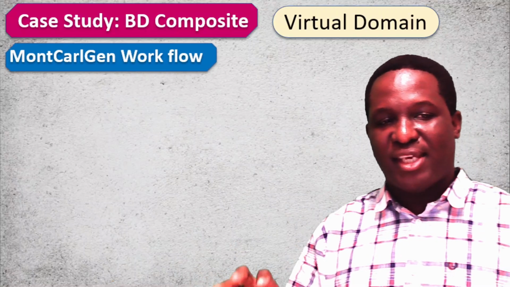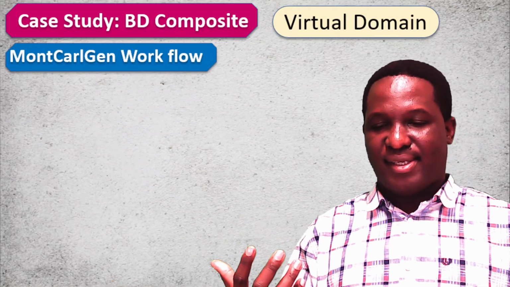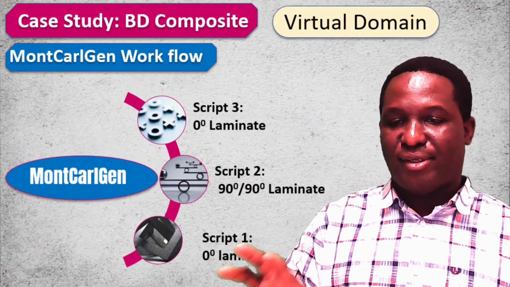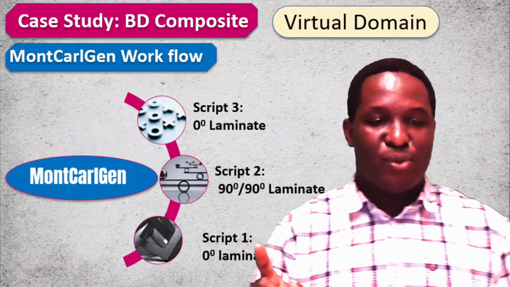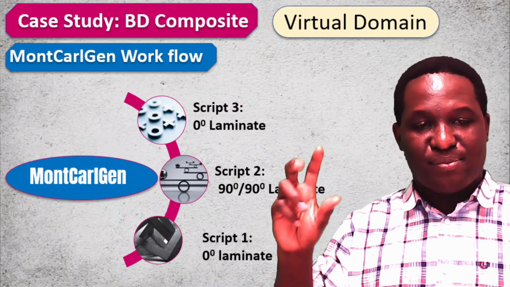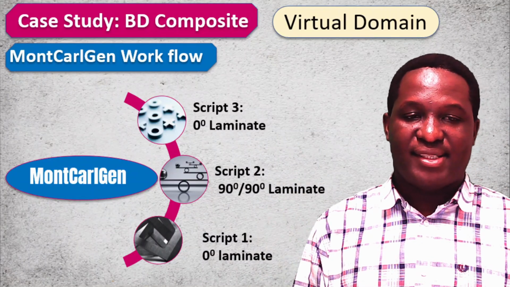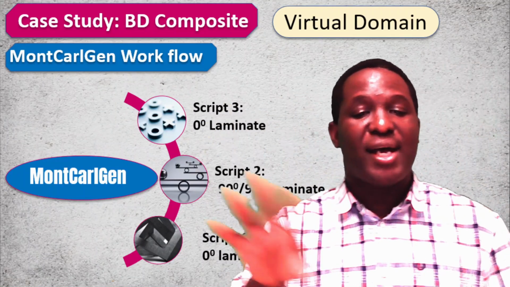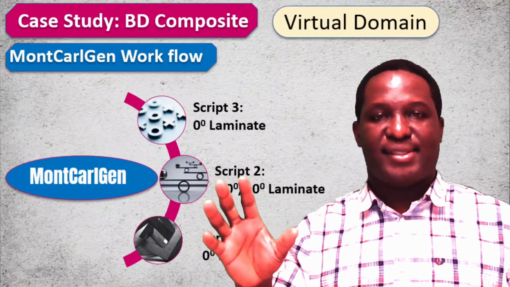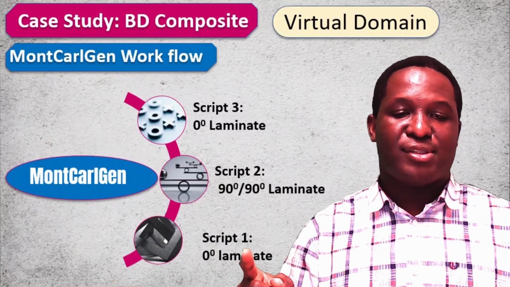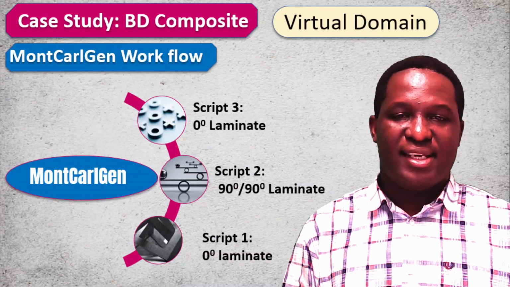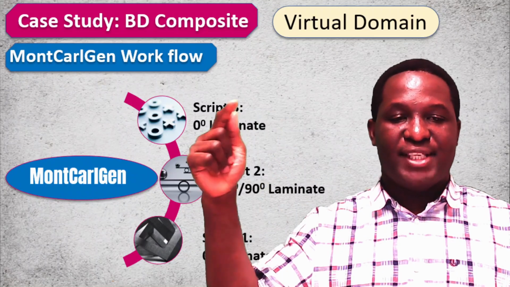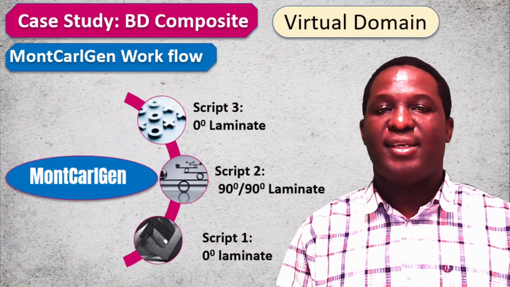The other thing that we need to think about is how the montcarlgen workflow works in terms of creating the framework for us. And it's quite simple. montcarlgen will output 3 Python scripts. Script 1 will be for the 0 degree laminate. The second script will be the assembly of the 2 90 degree laminates. And the third script will also be for a 0 degree laminate. I made a decision that I wanted the 0 degree laminates to have different random arrangements of fibers in them, because someone could say, why not just use script 1 again, because it's the same fiber arrangement. However, I decided to have a little bit of flexibility and create a random arrangement for this fiber and this fiber, because that's how it will be in practice.